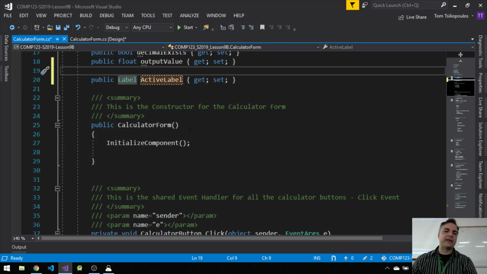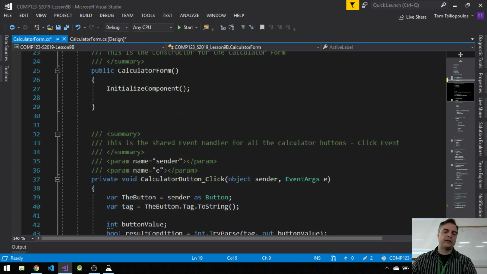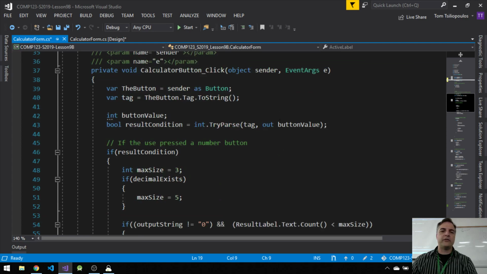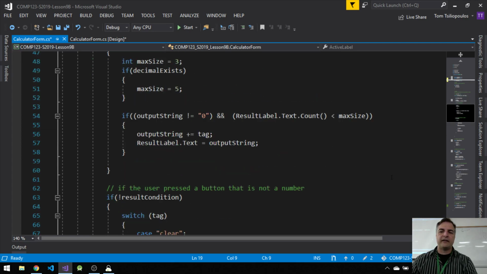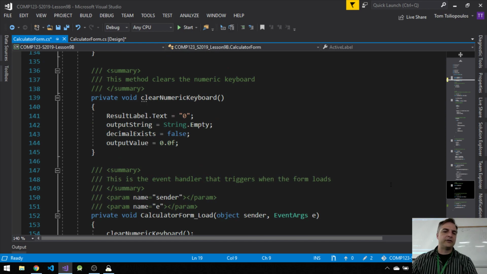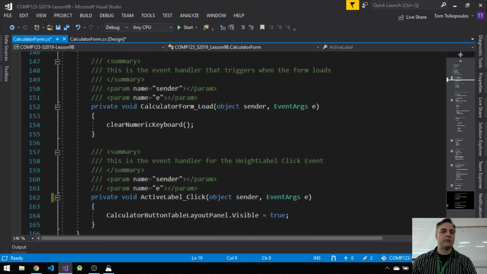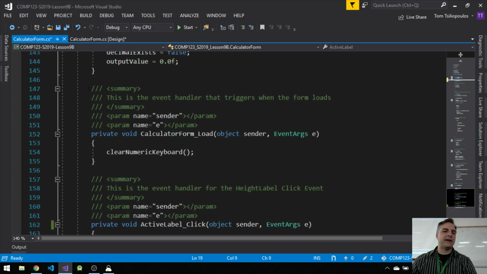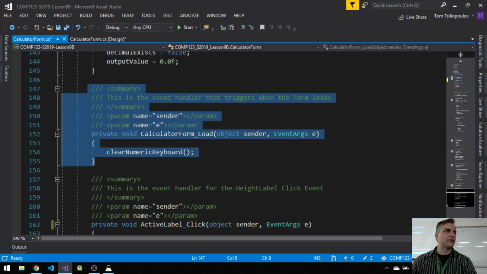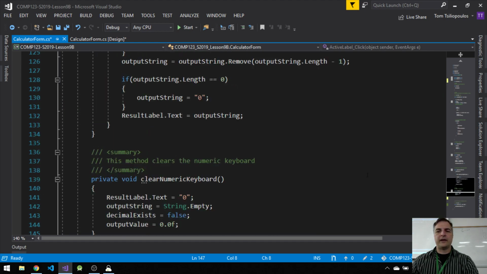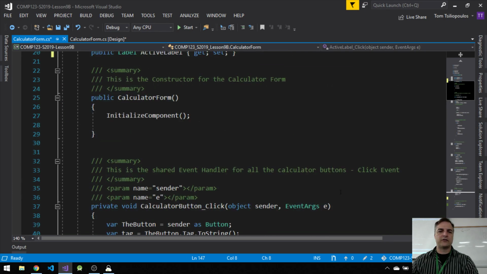Well, we know we have a calculator form here. This is our constructor. And we also have this calculator button click. And further down in the code, by chance, we have this calculator form load event. I don't like my calculator form load or any kind of form lifecycle events. That's what we like to call them, lifecycle events. We don't want anything of the form down here. I'd like to put this closer to my constructor. So I'm going to cut this out, and I'm going to move it all the way underneath my constructor function, which is here.